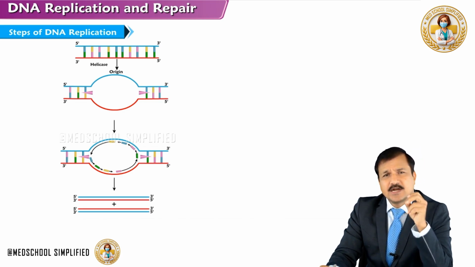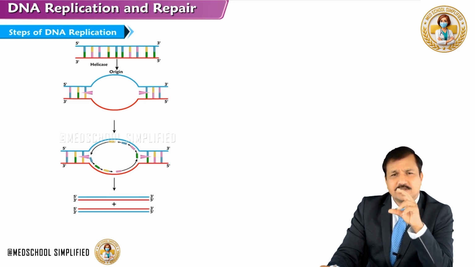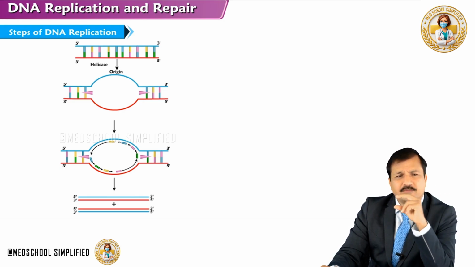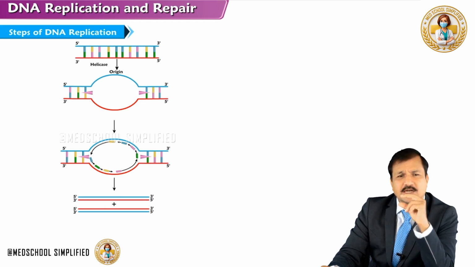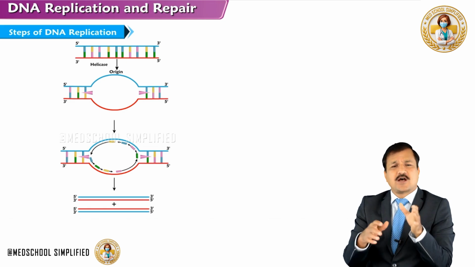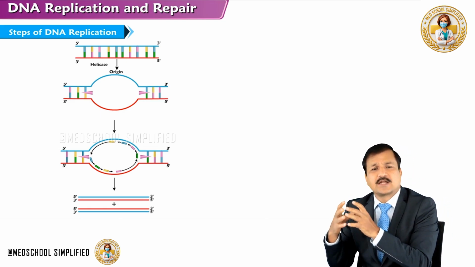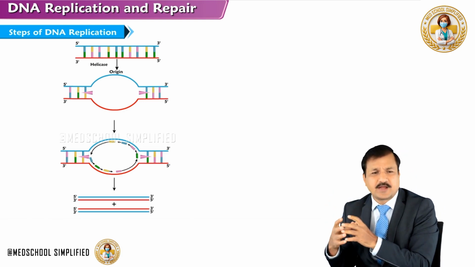Coming to the lagging strand synthesis, the primase synthesizes the primer which is in 5' to 3' direction, and DNA polymerase extends the primer moving away from the replication fork. This is what happens in the lagging strand synthesis. And the synthesis stops when DNA polymerase encounters the primer of the leading strand on the other side, or the primer of the previous Okazaki fragment.